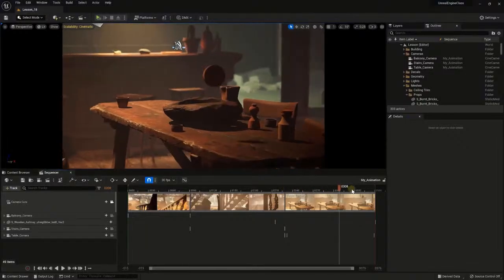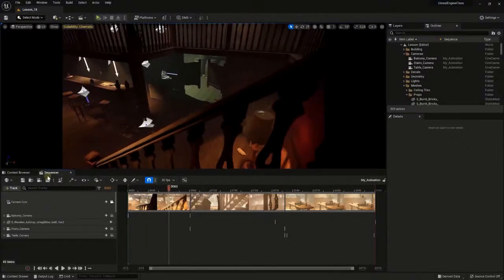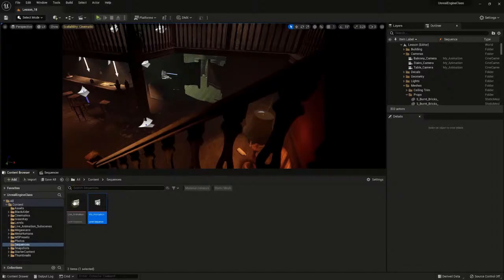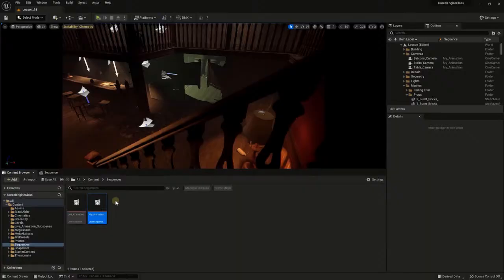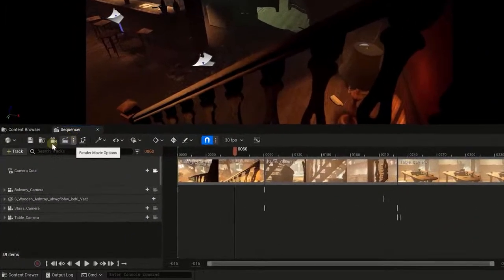So now we have this beautiful animation right here, as well as the other live animation, and we also did that real life recording with the green screen studio over there. We want to render those out, export them as an actual video. How do we do that? Well, there are two ways of doing that. First, we go back to the sequencer, and from here we can actually find a button on top that says render this movie to a video.